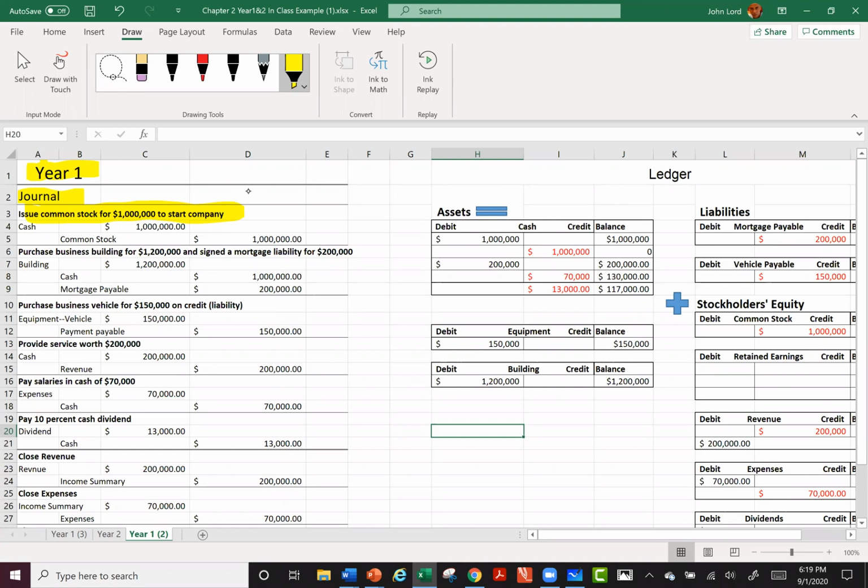And so I have increased my cash. I want to increase cash. I debit cash for $1 million. I want to increase my common stock. That's a stockholders equity account. I credit it. Now, how do I know from this presentation that I have debited and credited? Debit on the left, credit on the right. You can see how that credit to common stock is slightly indented. Debit on the left, credit on the right. Okay, so I enter transactions in my journal.